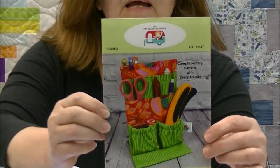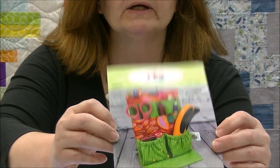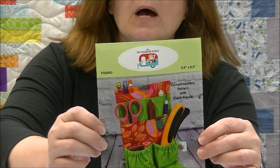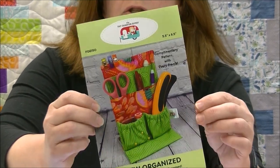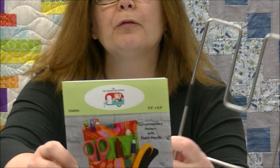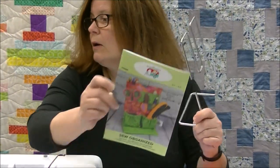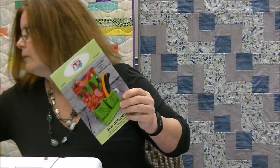Today we're going to do a fast and fun project that is called Sew Organized. It is an organizational tool for putting your marking tools and your rotary cutters. And what's really cool about it is you not only get the pattern, but you also get the metal frame that this piece is going to fit on. So we'll put that off to the side for the moment because we'll need that at the very end.